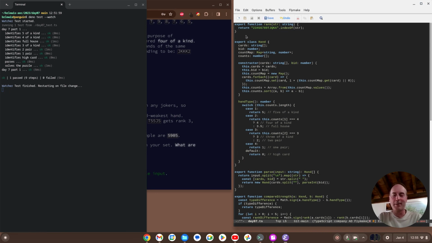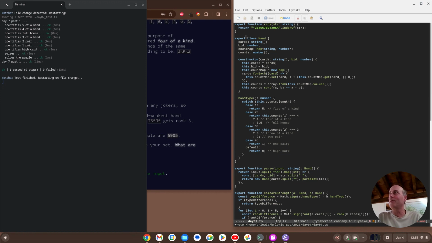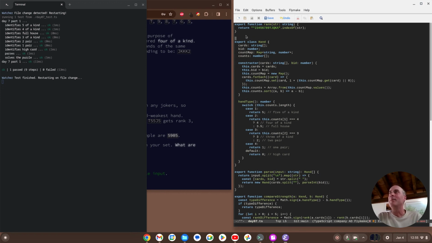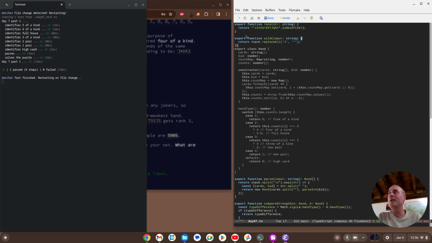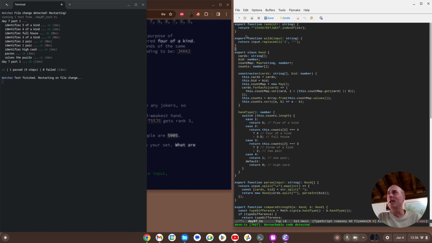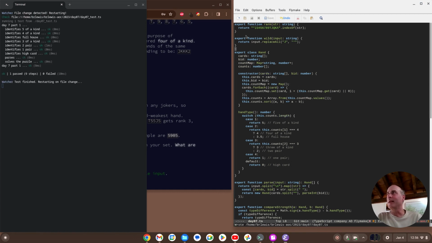So I'm going to have a separate card for Joker, a separate character, which I think I can just add one to this list and not break everything that has worked so far. Yeah, that didn't actually break anything. But what I'm going to do is have this other function that I use. It's going to take the J's in the input and say, okay, let's use those as wild cards, and we're going to do special things with the wild cards. And of course, that's not going to break anything.